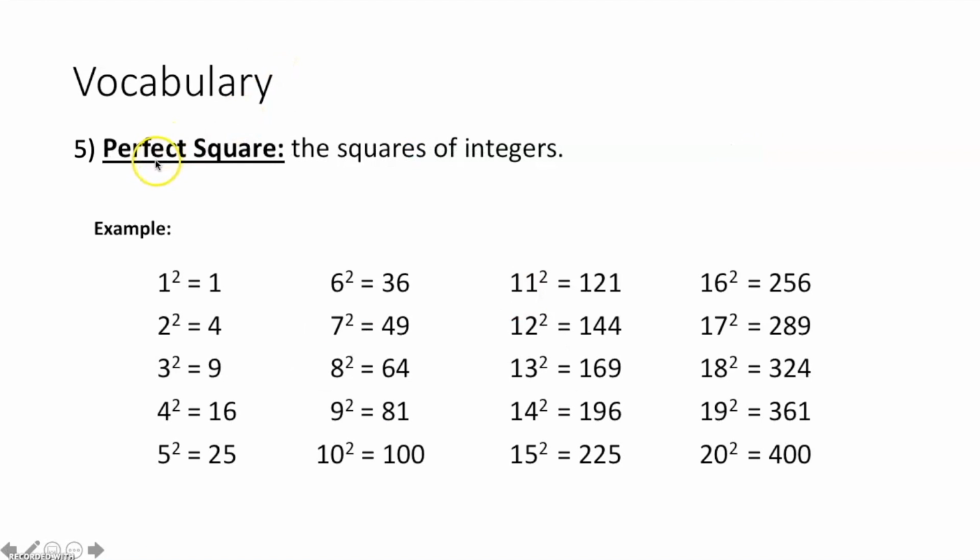A perfect square, those are just the squares of integers. So on this side, the right side of each of these equations, you can see your perfect squares. I need you to memorize these, 1 through 400. There's only 20 of them, but you need to know them in order to eventually simplify radicals. You can memorize them, which I highly recommend, or if you ever forget them, you could just do it out: 16 times 16, 17 times 17, 18 times 18, and you'll get whatever the perfect square is.